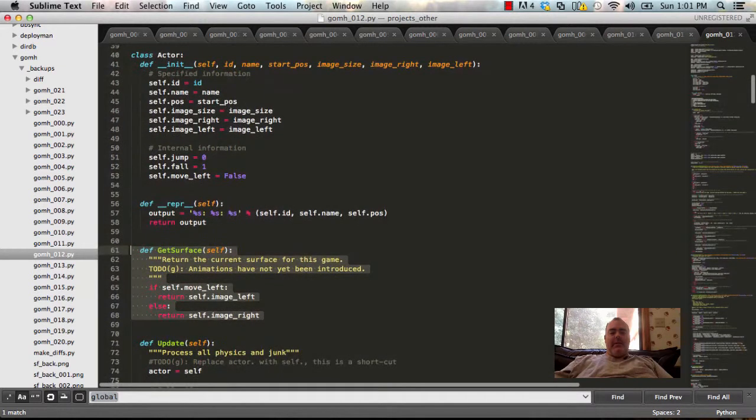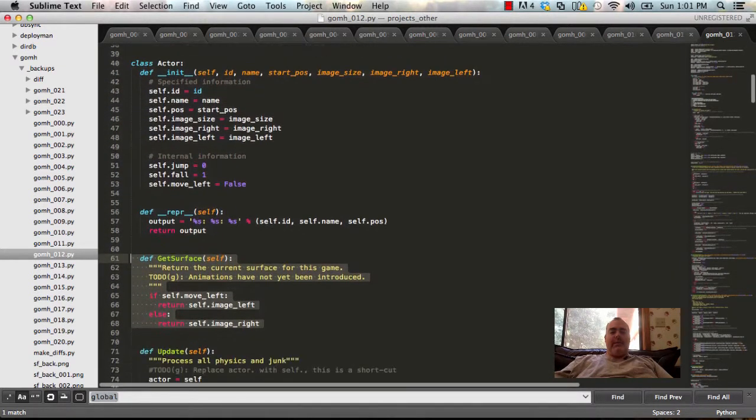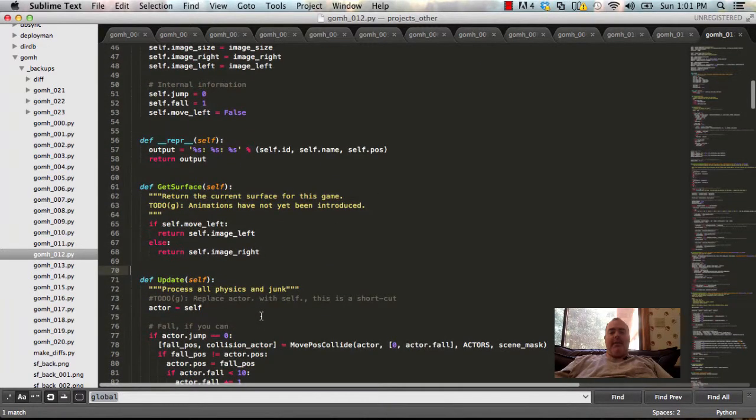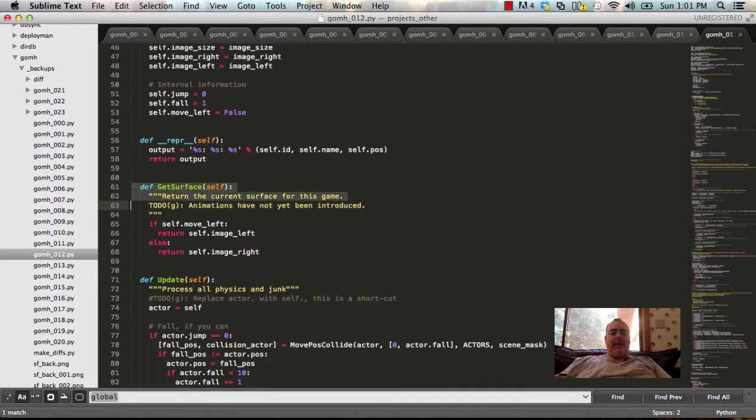So wrapping this means that this can now become much more complex over the future. We could have different things for looking up or looking down, and that can all be contained inside this of which surface we're going to draw, and all we need to do is ask the actor object to get the surface, and the logic for which surface to use will figure out which one.